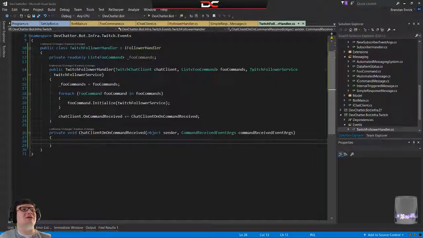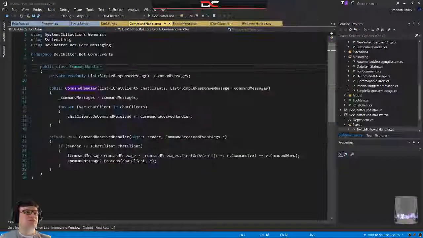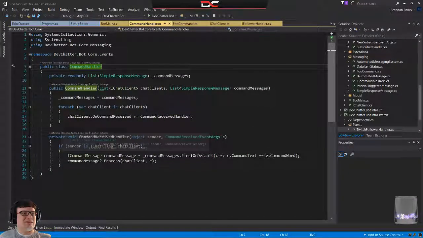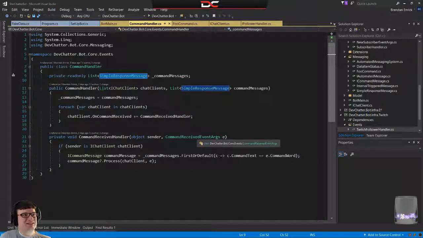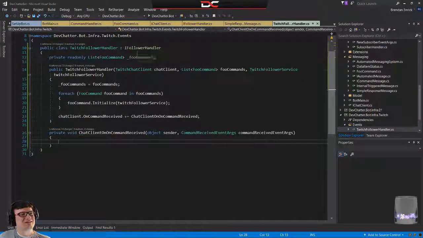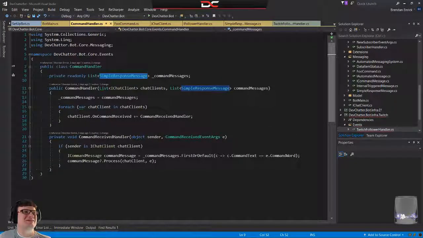And then down here, I'm going to go to my command handler, the original one. And actually, I think that we could actually process based on it now. We could be one of those, I think.